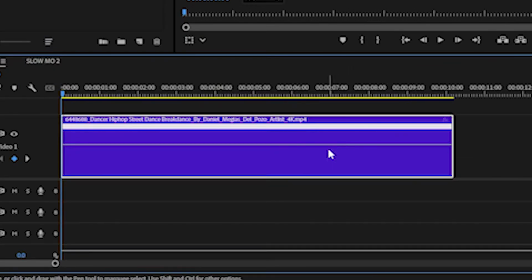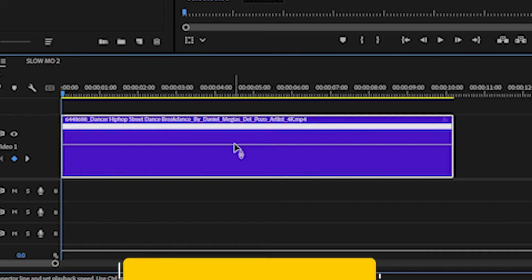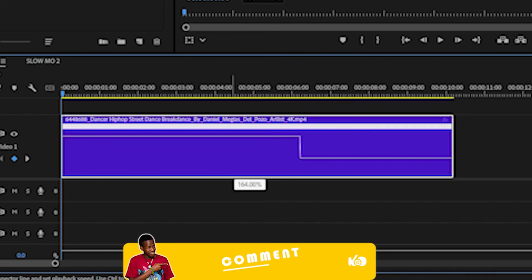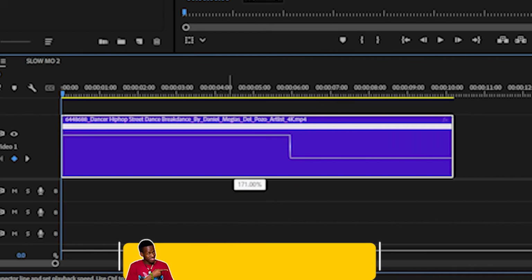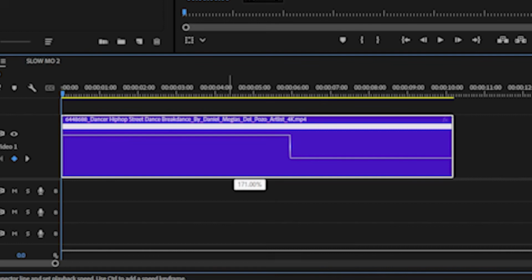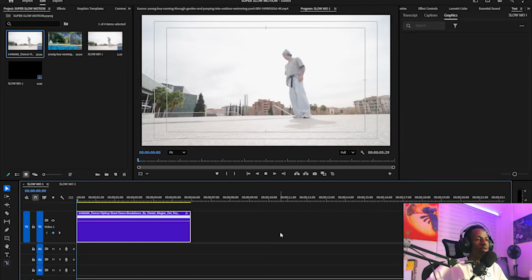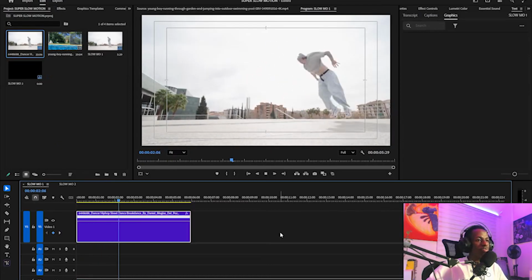Now what we want to do right now, on default, you can see when you hover your playhead over this line, you can see it will give you some details. It says 100% time remapping speed, okay? If you click and hold and drag up, you can see it will increase the percentage of the clip here. As you can see now, we are at 171%, and you can see this line is kind of going backwards. Now if I let go, you can see our clip is shortened. What does this mean? This means our clip has been sped up, see?